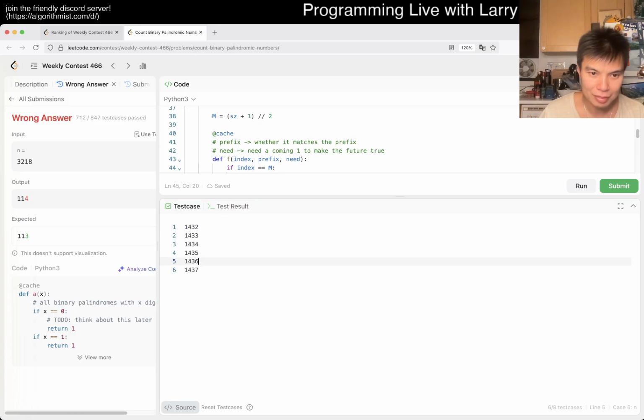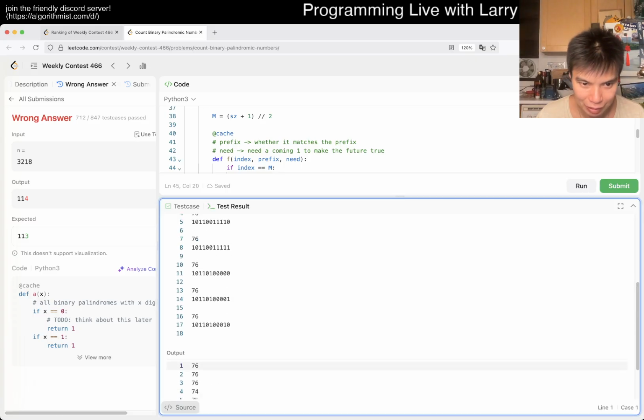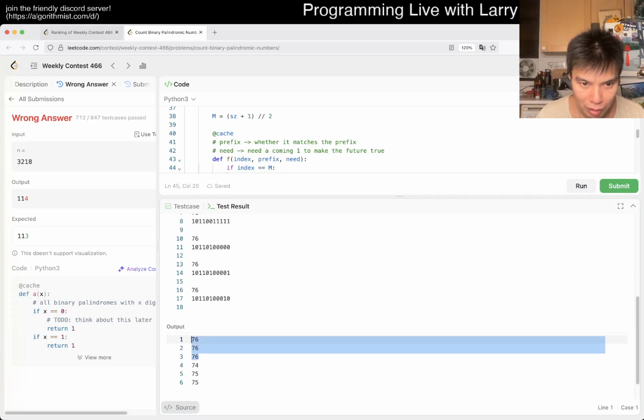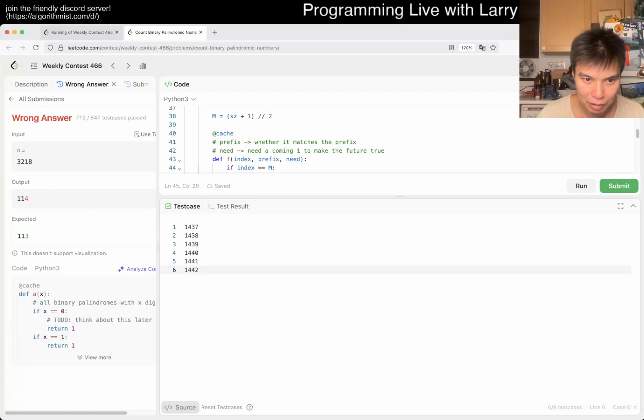Also good. I guess I should have written it offline because I don't have a good setup here. But clearly this is wrong. So it's not the first three. Let's just remove the first two.